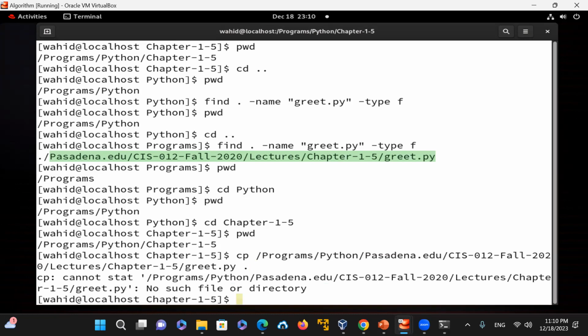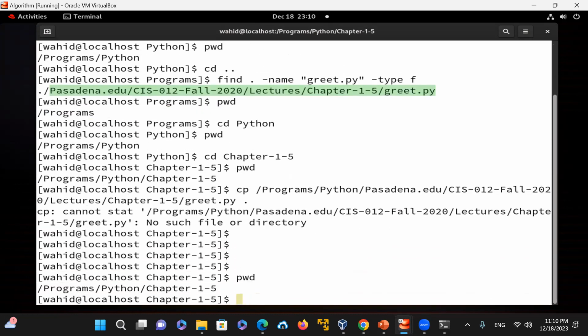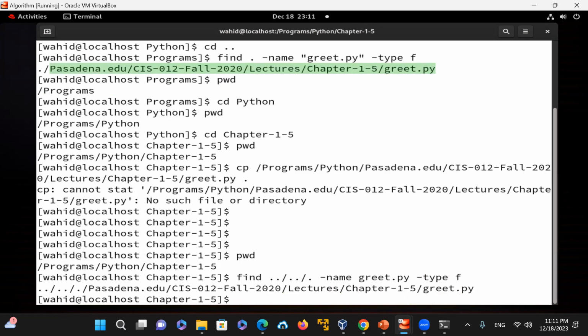Then I'm going to say find . -name greet.file. This is the path of that file, -type f, and that's the path. So I'm going to copy this file.